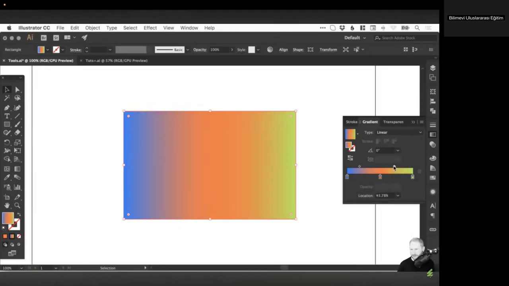So those are the little diamonds, and of course they have their own percentages as well. So if I type 50 and press enter, this little diamond goes in between the orange and the green swatch.